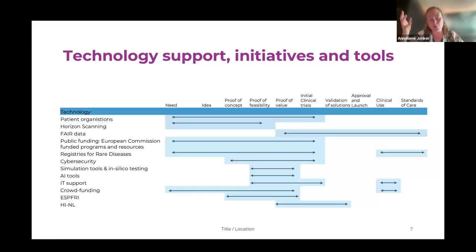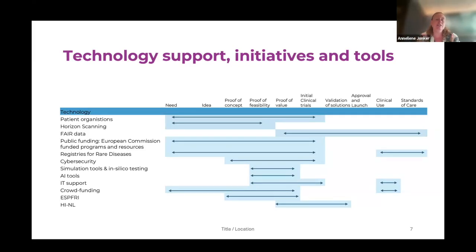So while the GAITS framework is, as Sofia nicely showed, a circle, for the purpose of this presentation we've mapped it out into a line because that's slightly easier to show. And I'm really trying to go through the four different domains: technology, clinical, regulatory, and marketing and business. And the first one being technology.